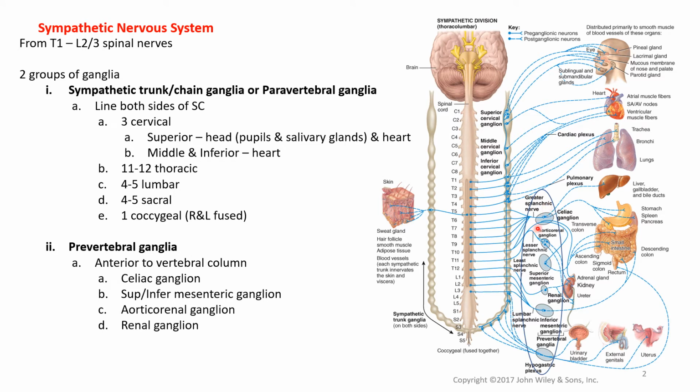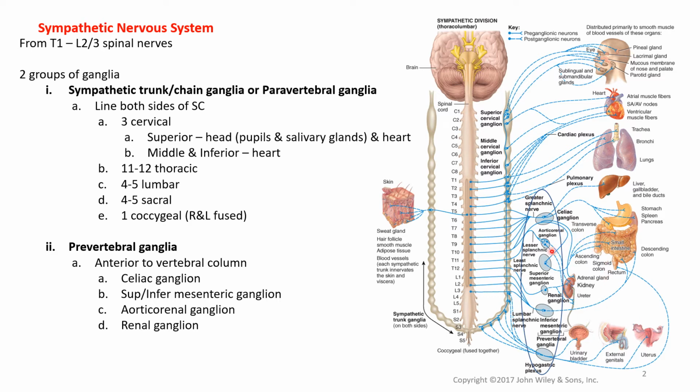You've also got prevertebral ganglia. So we say pre, it's kind of before the spinal cord area in here. These are going to be ganglia that are sitting out in your abdominal region primarily, before they're going to the visceral organs. And in this case, the preganglionic neuron is actually going to pass right through that sympathetic chain ganglion. It's not going to synapse there. It's going to go out and synapse on this other ganglion that's kind of independent. And then from there, the postganglionic neuron will go to its end organs.